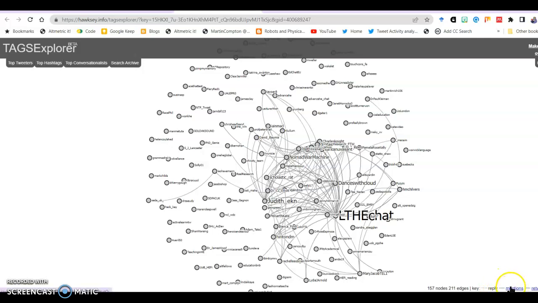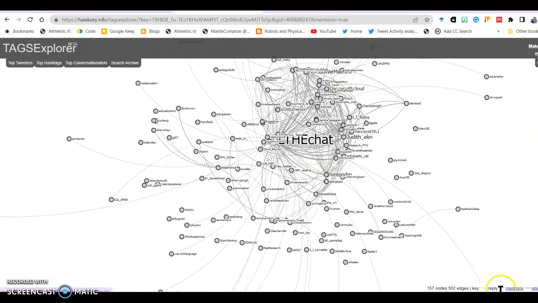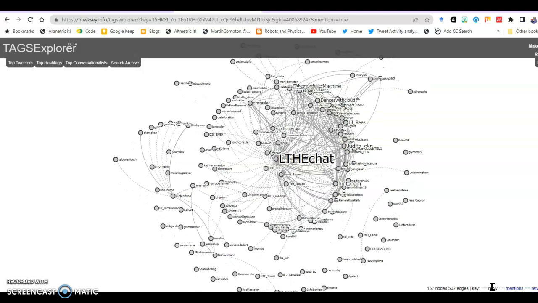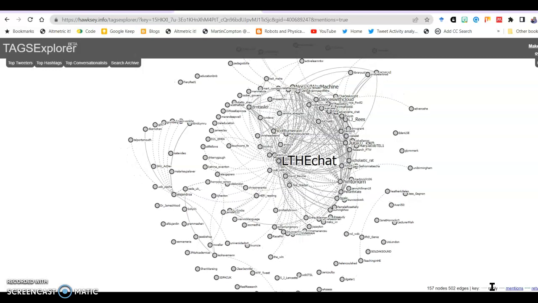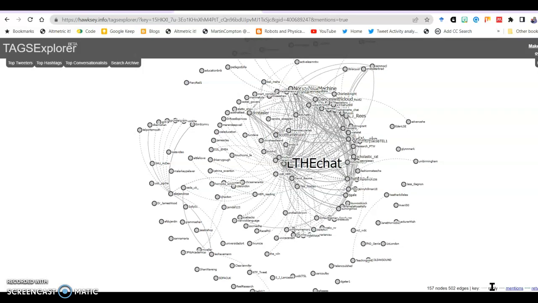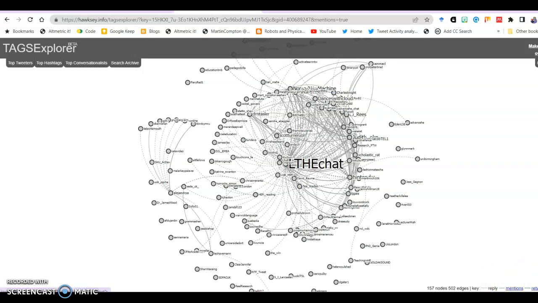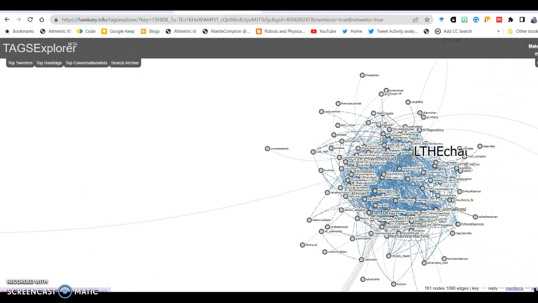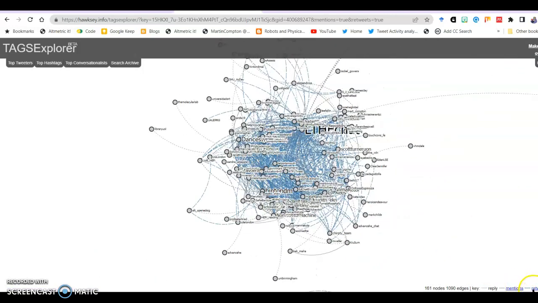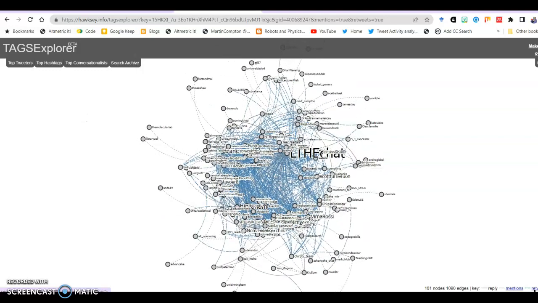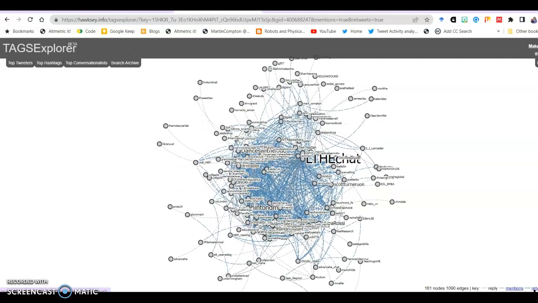What we can also do with this is look at mentions and replies. So now we're seeing a few more connections. The dotted lines are where somebody has mentioned somebody else with this hashtag. And let's wait for it to go mad. We can put retweets in as well, and we get a massive number of things happening here. So this is replies, mentions, and retweets. This person retweeted and all this stuff. So you can see quite a connected network.